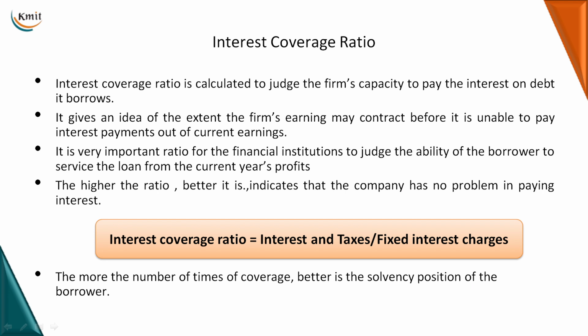Interest coverage ratio is the next type of ratio under the leverage ratios. It is calculated to judge the firm's capacity to pay the interest on the debt it borrows. It is an important ratio for financial institutions to judge the ability of the borrower to serve the loan from the current year's profits. The higher the ratio, the better it is. That is, it indicates the company has no problem in paying the interest.